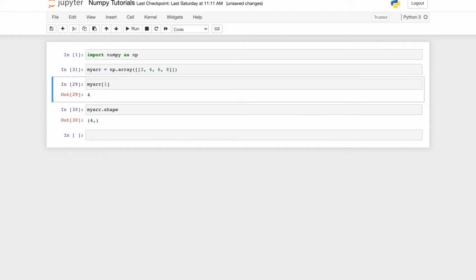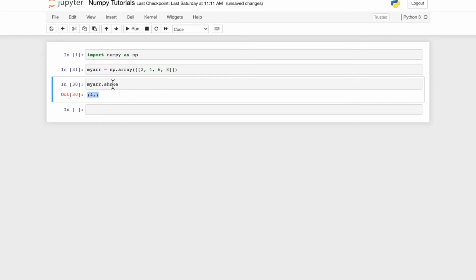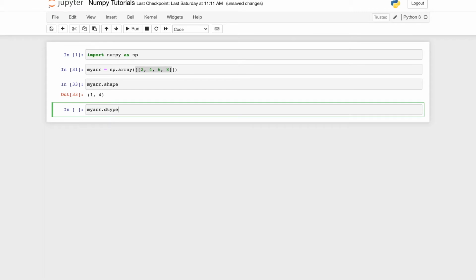Okay, it's a 2-dimensional array. Run this and you'll get 1 by 4. So 1 by 4 means 1 column and 4 rows.